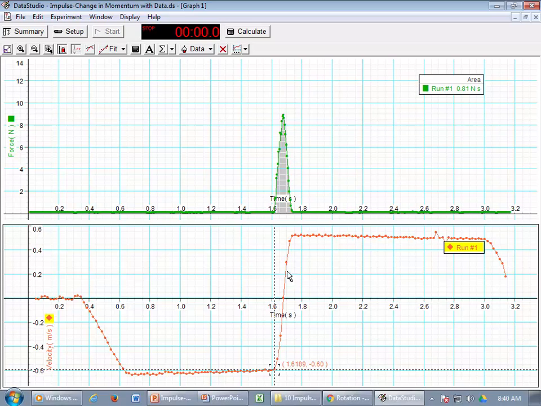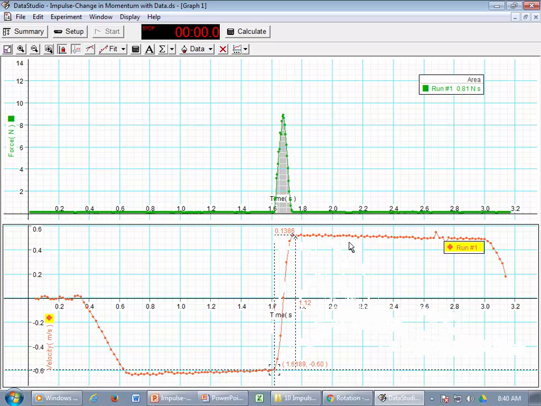Now, we could just move this up here and figure out what the velocity is after, and then do final minus initial. But there's this cool thing you can do with this program. If you go to the corner of this, you see how it turned to the hand, and you see that little delta there? Remember, delta means change in. So watch what happens here. If I grab the corner, I can pull this, and then look what it's doing here. It's showing me change in x across and change in y up. So if I choose the point I want, it kind of locks onto the point, like right about there.